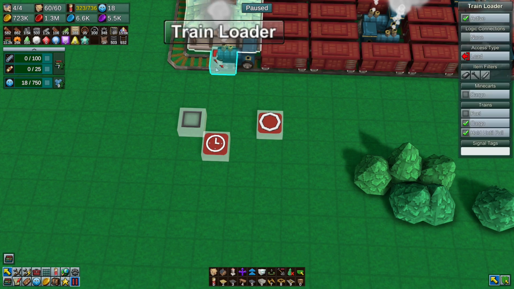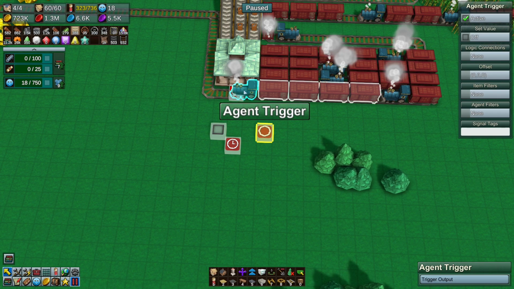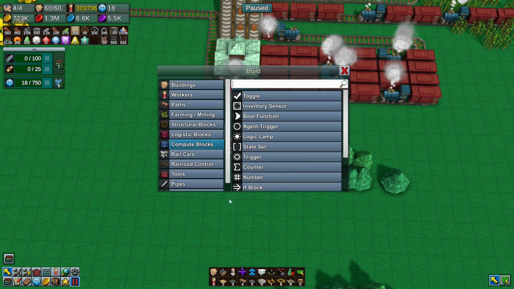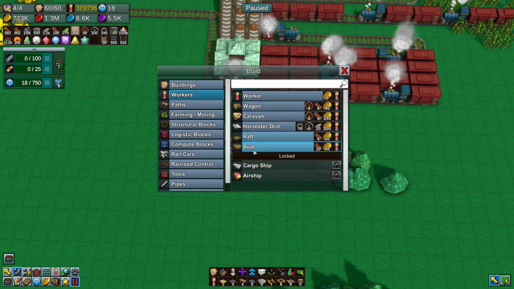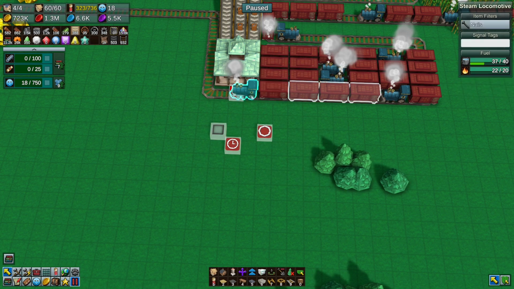The easiest way I know how to do this is an agent trigger. Whenever an agent, which is a train, a wagon, any one of these goes over the top of it. It probably works with cargo ships. It won't work with airships, because airships are in the air, though you might be able to get it to work with airships if you put it in the air. I don't know. But if any of these walk over the top of it, it will trigger, hey, I've had someone walk over it. I think it works with box carts, tank cars, and hopper carts, but it won't trigger if there's a locomotive at the beginning. The agent is considered the locomotive. The rest of the carts won't trigger the agent trigger.